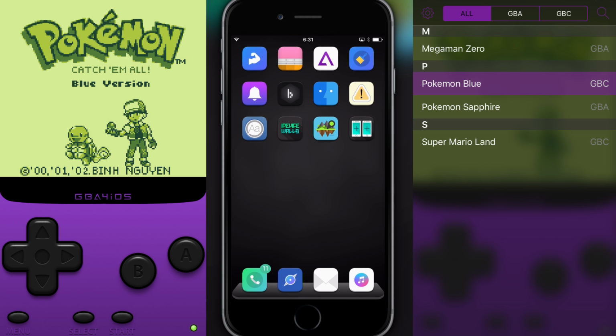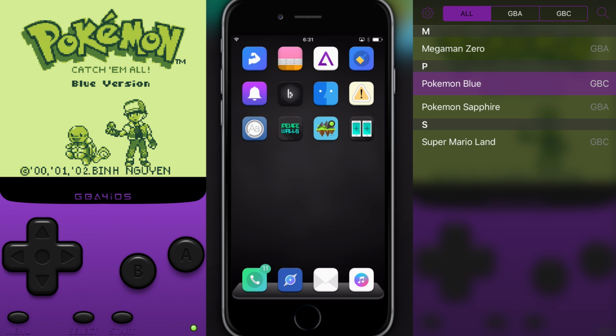Now, unfortunately, I can't really go into it and show you guys it, for example, because I am on AirPlay, and basically what it does is it just goes to a black screen once I open the application, so I can't really demo it in this kind of style. But if you guys want me to do more coverage of GBA for iOS, just let me know in the comments and I'll cover it more.